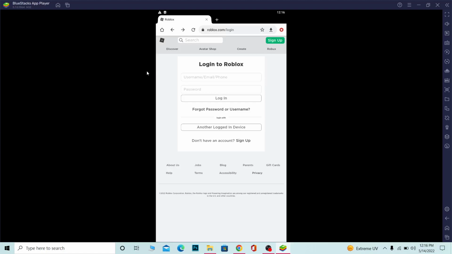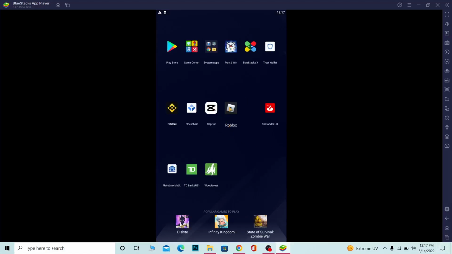Once you reactivate your account and successfully log in to your Roblox account on the browser, what you can do is go on your app version of Roblox again and log in to your account, and it should work. Alright, so hope you guys understand how we can fix this problem.